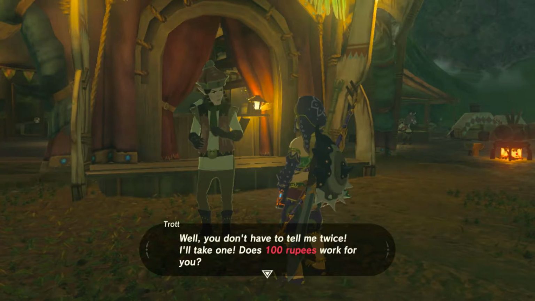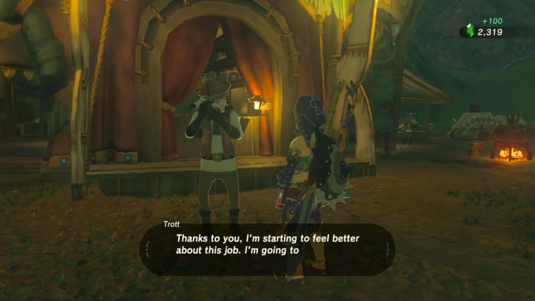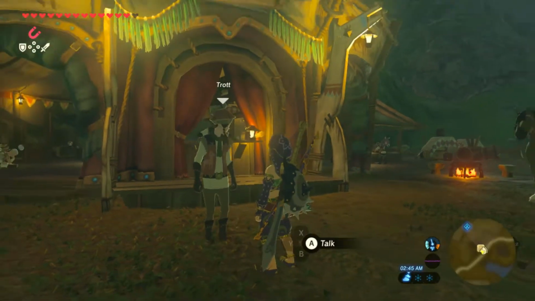Well, you don't have to tell me twice. I'll take one. Does 100 rubies work for you? And we get a silver ruby. Thanks to you, I'm starting to feel better about this job. I'm going to really work my hardest. If you get hold of any more raw gourmet meat, hook me up.